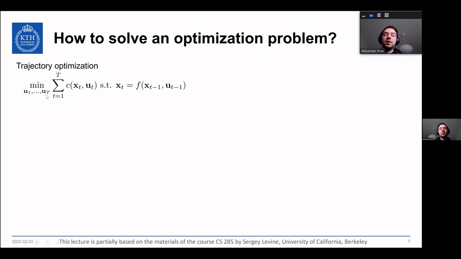Here the terms cost, state x, and action u, this notation is taken from control theory. This is how it's commonly described there. In trajectory optimization, you have to solve a constrained optimization problem by minimizing the cumulative cost.